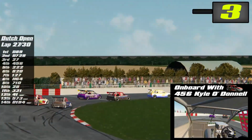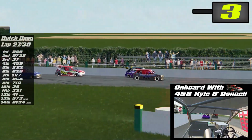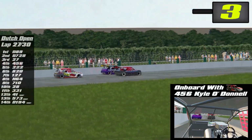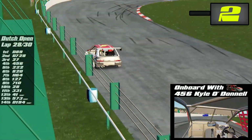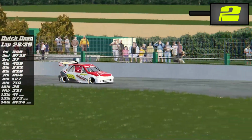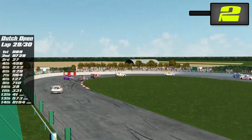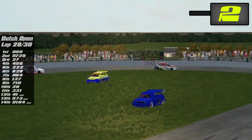Dan Erdl is now through in 2nd place in D728. We have only got 3 laps to go, with Tim Close now leading with a massive question mark to his name on that basis. So Tim Close leads the way. 2 to do now for the German driver. Down the back straight he goes. Dan Erdl in 7-8 is supposedly 2nd place.